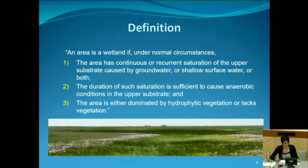Features that are unvegetated could meet the federal definition when we apply the regional supplements or could be regulated as a special aquatic site under the 404B1 guidelines. This definition was developed by a technical advisory team that was comprised of state wetland scientists and managers in California, who found the proposed definition to encompass the diversity found in California. So that's another reason why we are proposing to go with their recommendation.